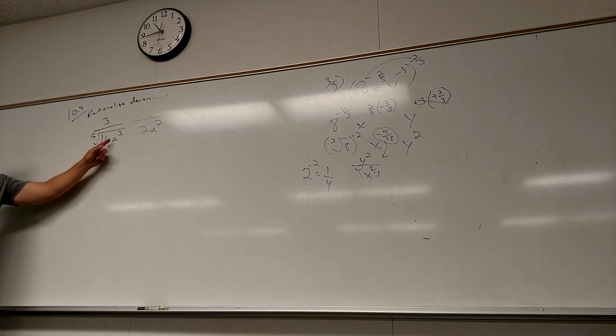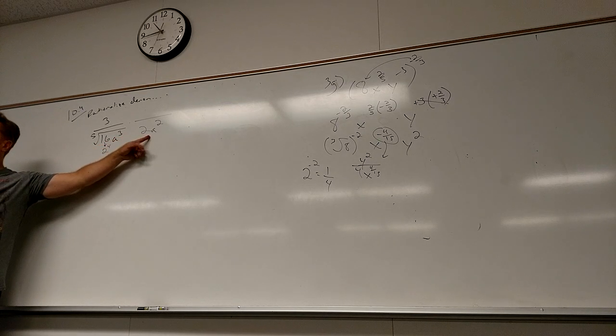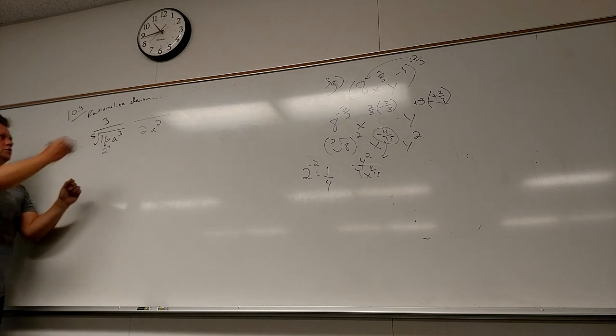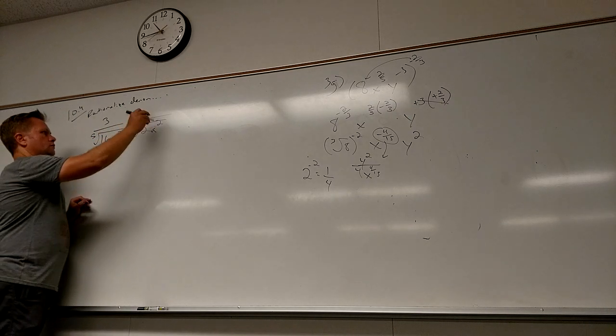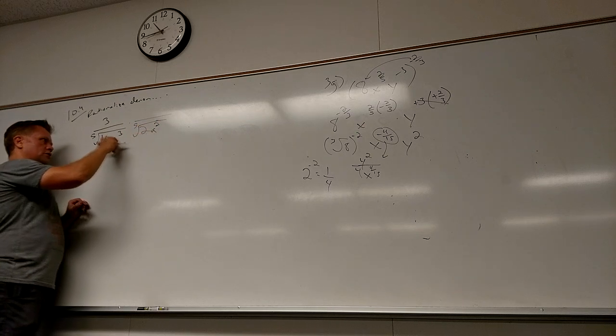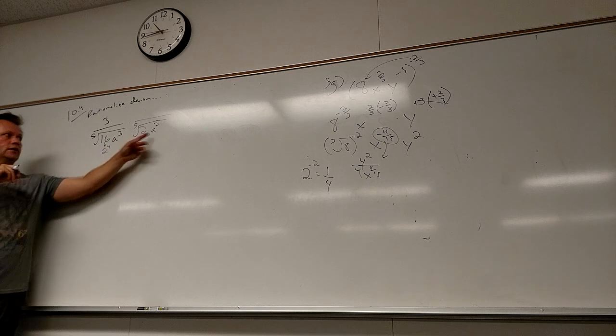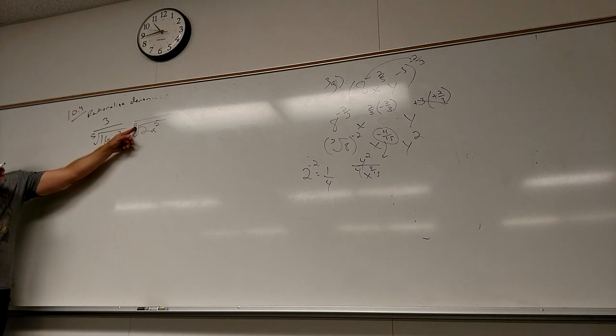What's wrong? Can I put these together? I want to put these together. I can't. Why? They don't have the same root. So, of course, this guy needs a 5th root to be able to get in there and do what he's supposed to do, right? I'm trying to give this guy another 2 and this guy... They got to be able to get in there. How do they get in there?